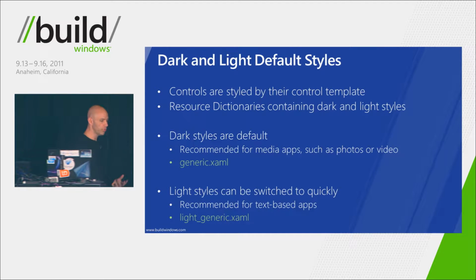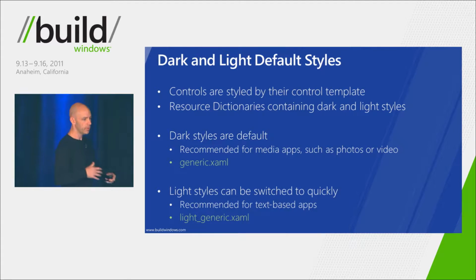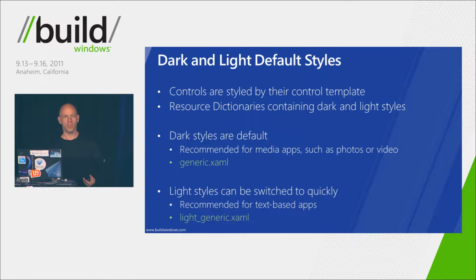And if you want to use one of the styles, what really happens inside of Visual Studio is you're getting a resource dictionary built in, generic XAML, which styles all the controls for you for the dark, let's call it a theme. So you've got basically a resource dictionary called generic.xaml, which has all the implicit styles built in for all the controls. Now, that's great if you want to do a photo or video or some kind of media application. But if you wanted to do something a little more text-based, you could use the light styling. To do that, you could grab the light generic XAML, which the best place to get it right now off the top of my head is in the SDK. There's actually an SDK for light and dark themes, and you can grab that XAML file right there. And you can bring that into your project pretty easily. And I'm going to show you how to do that.